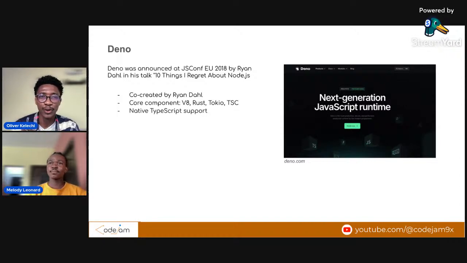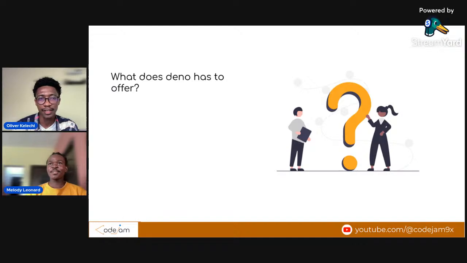All right. So I had to do some projects with Dino, and I've loved the ecosystem, the fact that it has native TypeScript support. I've been writing TypeScript, and I'm a huge fan of using TypeScript. So yeah, these are some major things you get when it comes to a next generation runtime for JavaScript like Dino. Yeah, that's really awesome.